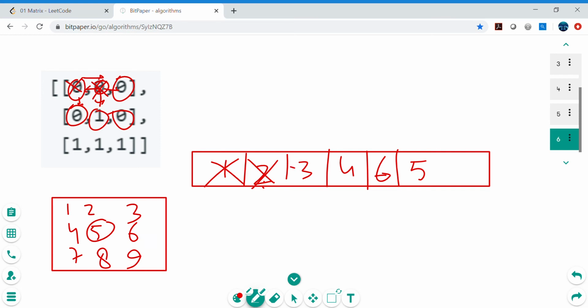So now let's go ahead and poll 3. So what is 3? 3 is this guy. Let's poll that, right? So whenever we are inserting to the queue, we will be marking them as visited, but once we are polling, we are checking the neighbors. So let's check the neighbors. Downside is already 0, it's already visited, so we are not going to do anything. Left side is already visited, we are not going to do anything. Let's quickly poll 4 as well.